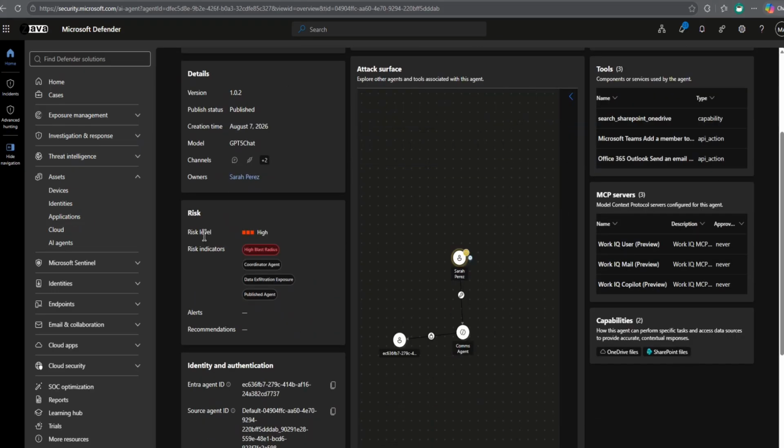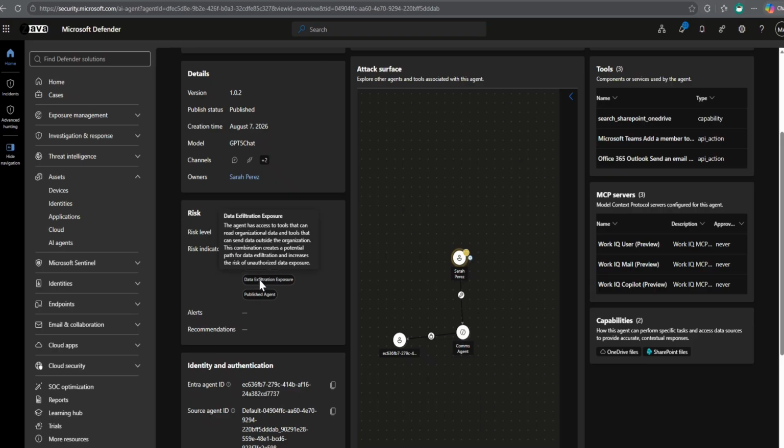Here we see the risk level, which is high, and then we have some risk indicators. Coordinator agent basically means that the agent orchestrates other agents, which increases the potential blast radius of compromise.